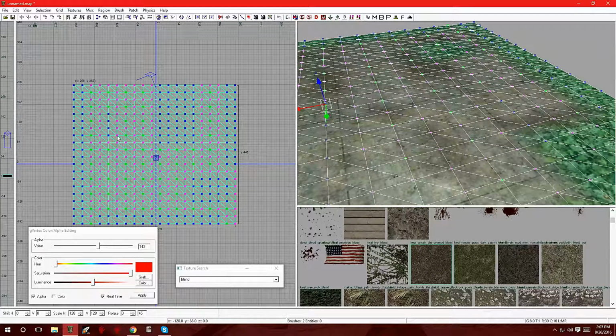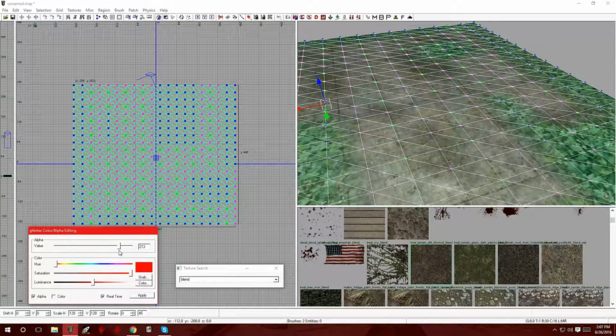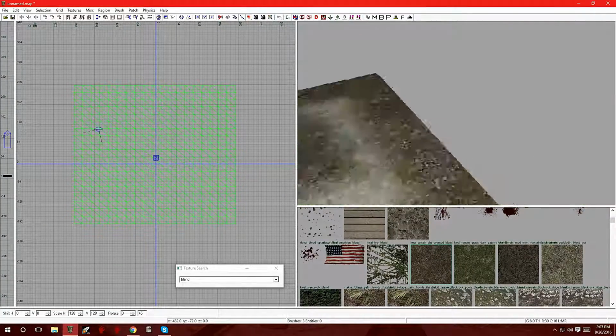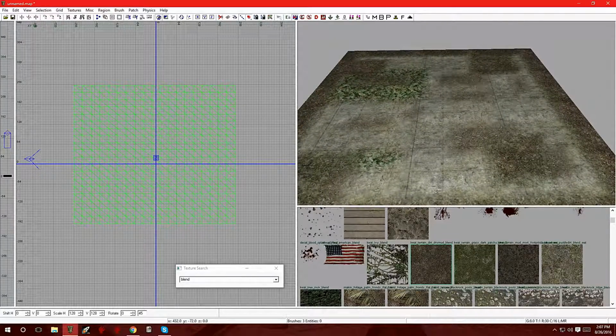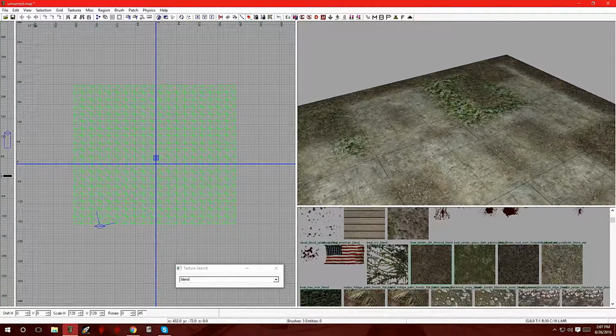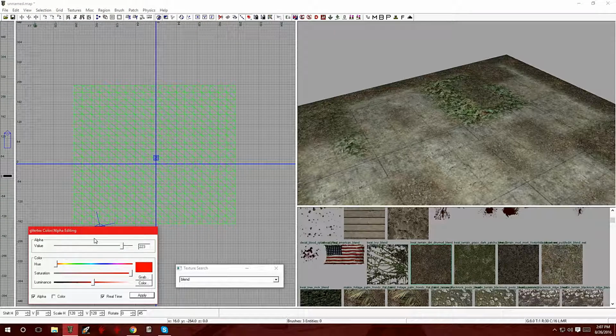Do some grass over here and over here. Slide it up. Put it in. Hit apply. And there we have it. And that's how you do blending with the G Vertex alpha editing.